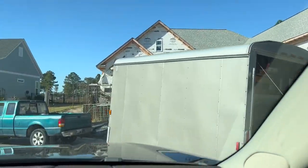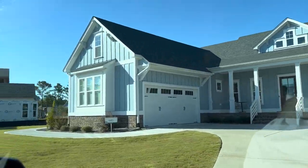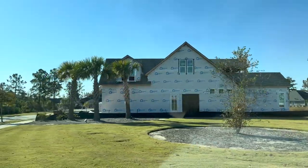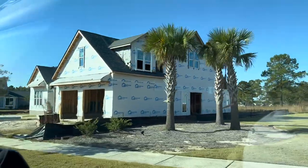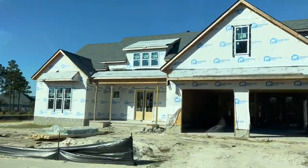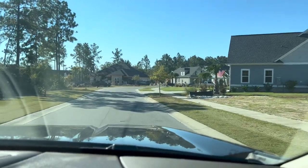Behind these homes is hole number 18. There's the O'Connell's Cape Lookout — that was one of the first Cape Lookouts we ever built. Now you can see the Fitnery's from the back — it's got a big balcony off the back and a golf cart garage. So we're on the opposite side of Timber Ridge Estates, just so you guys are kind of understanding where we are. We'll definitely give you guys a tour of that home as it progresses.